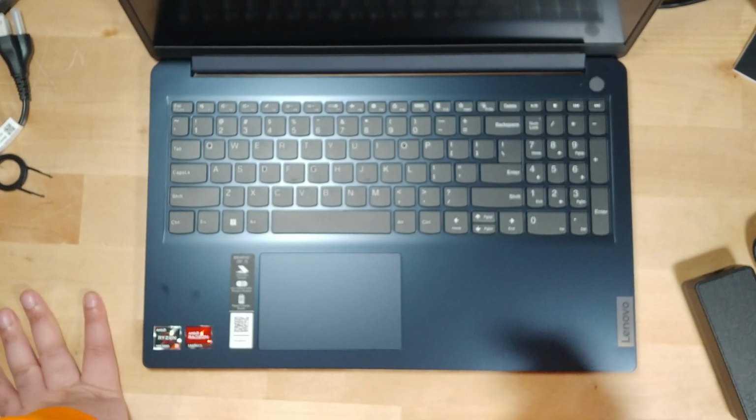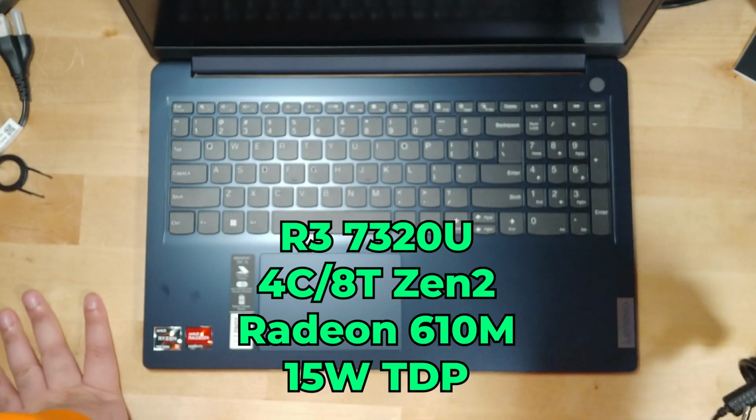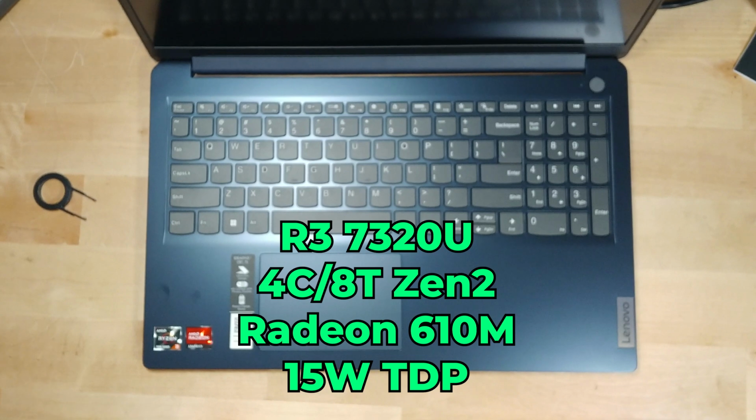But talking about the actual hardware itself, we're looking at a Ryzen 3 7320U. Now this is a chip that might be a little confusing to you because you see 7000 series and you might think, well, okay, this is probably a very modern chip. But the chip in here is from AMD's Mendocino line. Now Mendocino is AMD's very low-end chips that are designed almost similarly to how the Steam Deck's chip is designed, in that it pairs an older Zen 2 architecture with RDNA 2 based graphics.